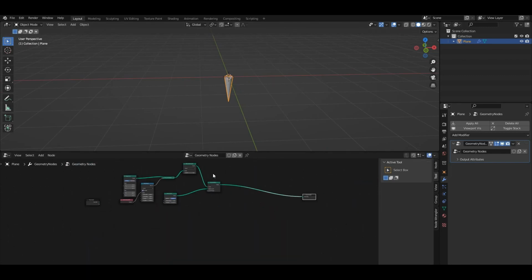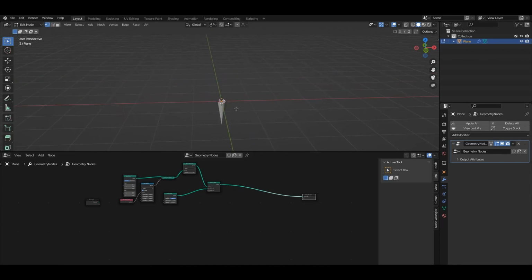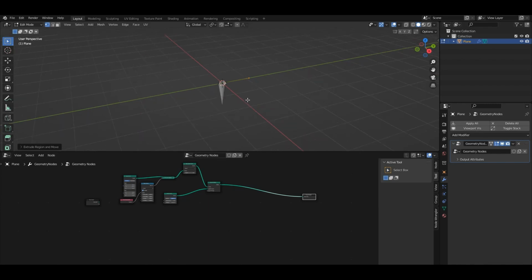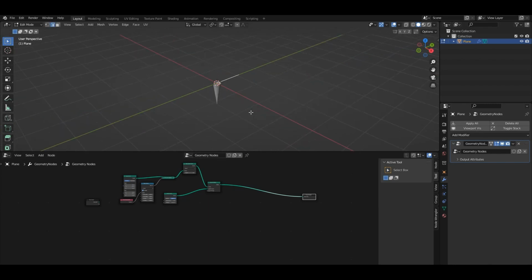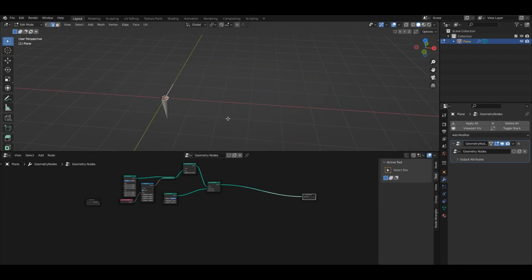Let's take this and actually instance it on a plane. So let's tap into the cone, and we are gonna grab our vertex. We are gonna extrude it on the y-axis. Then we are gonna select the edge and extrude it again.